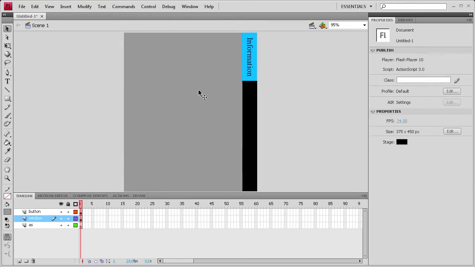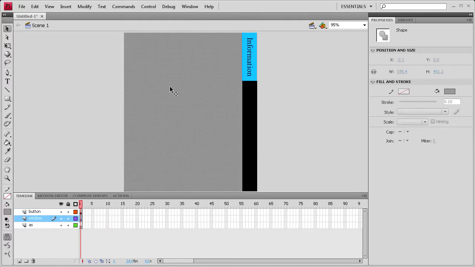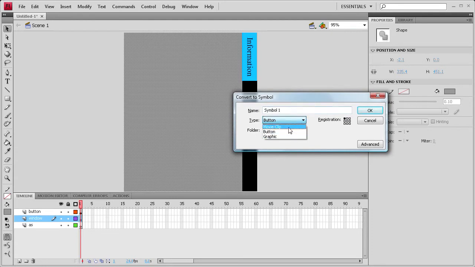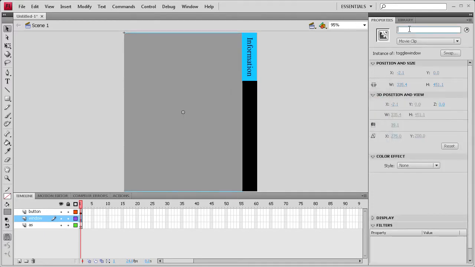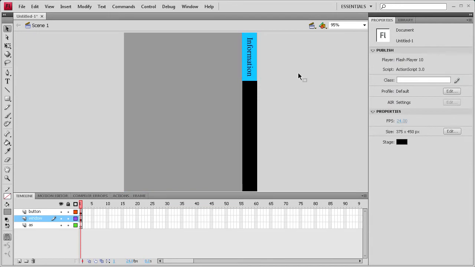Alright, so now I have my window here. This is going to be a thing that opens and closes. So click on it, hit F8, and we're going to create a movie clip so we can add an animation to it. We're going to call this toggle window, and make sure you give this an instance name of the same thing, toggle window. Alright, there we go.